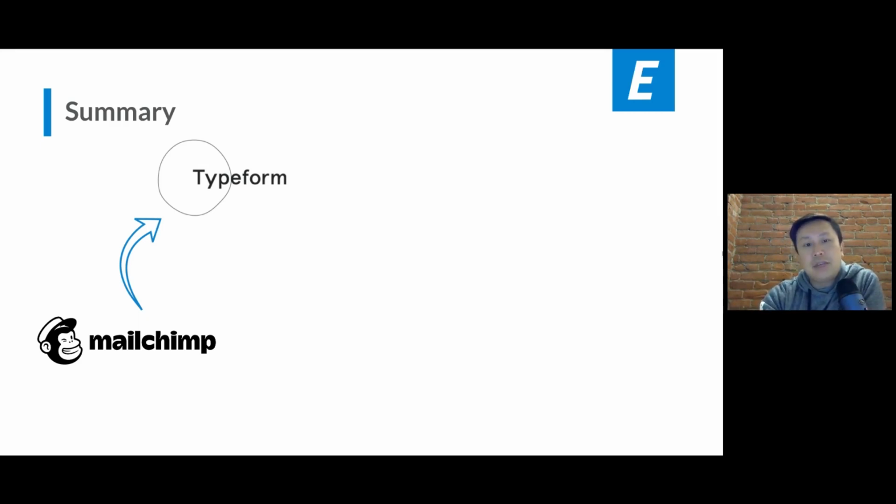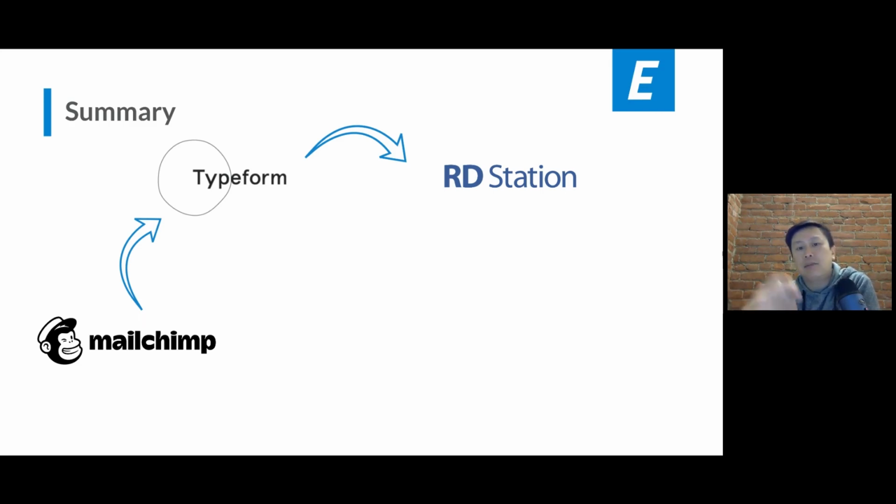Then you take this information, and what you want to do is qualify it. So let's point to RD Station, for example. So if anyone is familiar with RD Station, it's kind of like a HubSpot inbound marketing, a great tool to qualify your leads based on scores and things like that. So RD Station helps you qualify, basically helps you filter out those serious students as well.